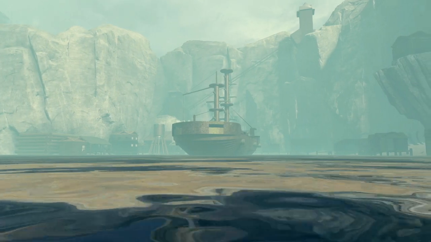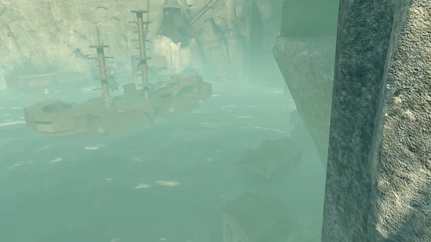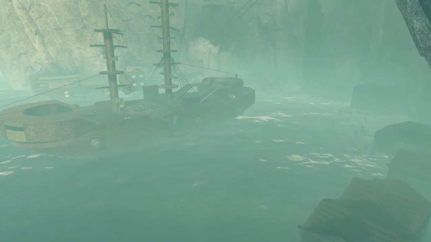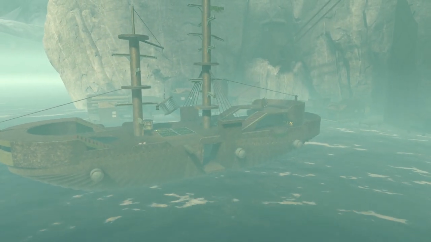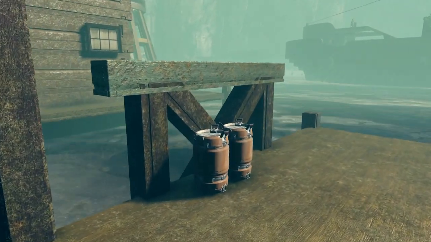This map, I've decided to name Roebuck Cove. And as you can clearly see, it's a pirate ship that sits in the middle of this cove. I tried to go for a grimy and green, overcast kind of feeling, like this pirate ship's been sitting here for a while. And it's not even necessarily a pirate ship. It doesn't have any flags or even sails for that matter. It's just this large ship that's docked in this cove.